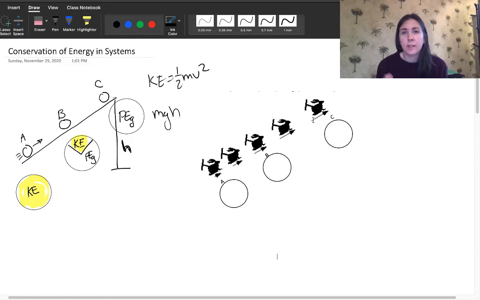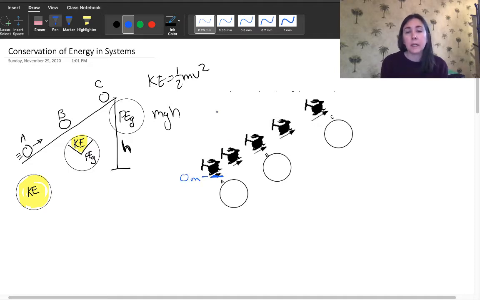Here you have a very similar problem where you have, in this case, a wind-up toy and it's traveling up the hill. And so the rabbit starts with some small velocity, and then as it travels up the hill, it actually speeds up. And so what happens to the energy that's in this system? So at the beginning, let's say that this rabbit isn't moving, and that this is the base of our hill. So this is our height of 0 meters.